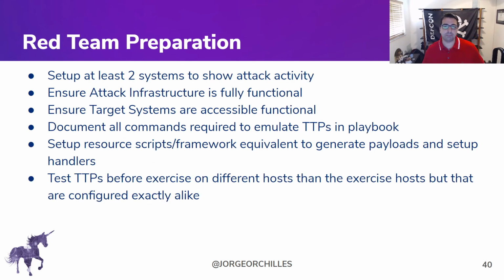Now for red team preparation. Also, always set up at least 2 systems to show the attack activity. This will allow you to share this information in the event that one system crashes or a laptop gets destroyed. Make sure that the attack infrastructure is fully functional, that you can connect to it, and that you have all the commands and your playbooks documented.